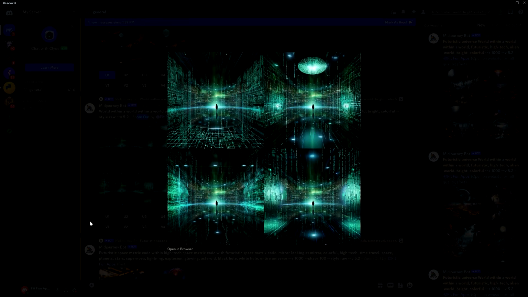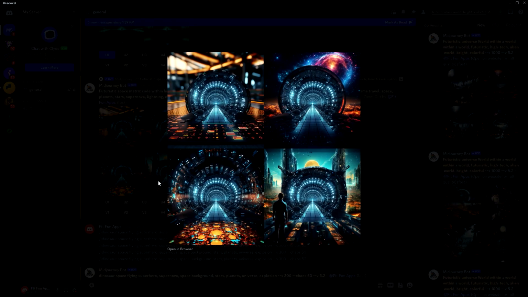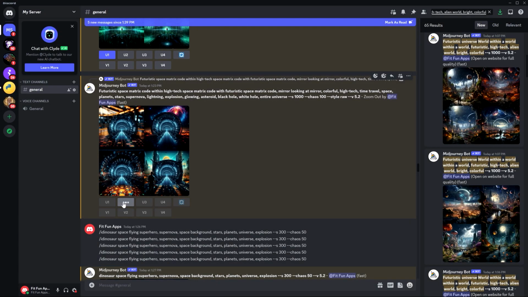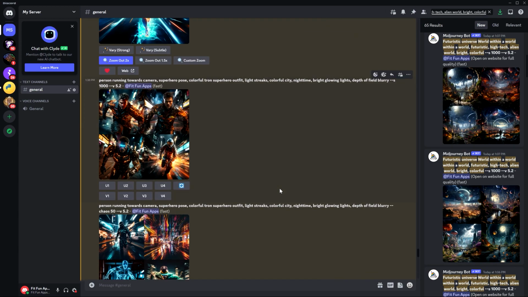And they're all pretty good. I'm going to go with number 1. It has the most green matrix code. I really like this one, number 3, but I also like how this transitions to a different scene. Let's go with number 2 because it transitions to space. So now we have each of our 6 image sets below.